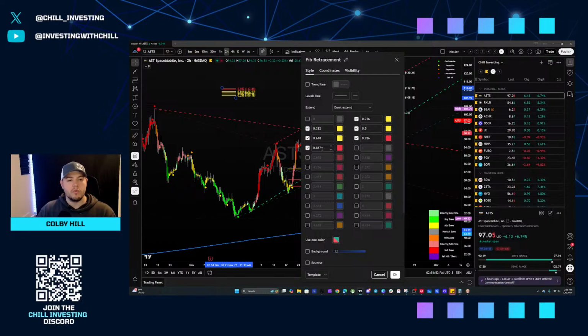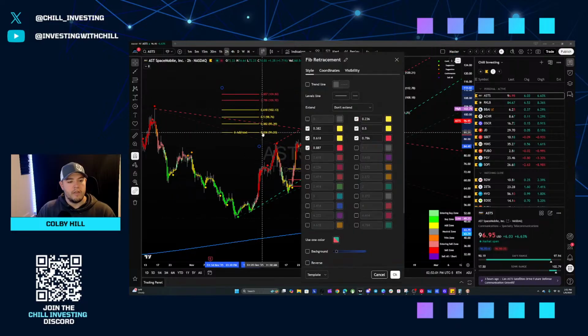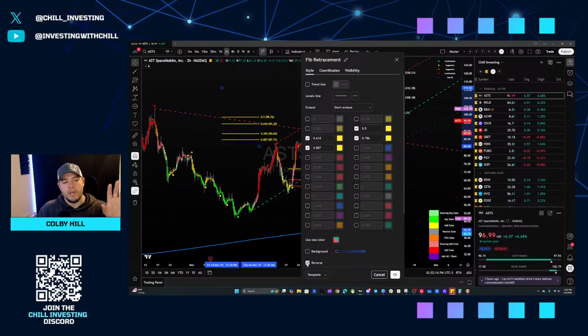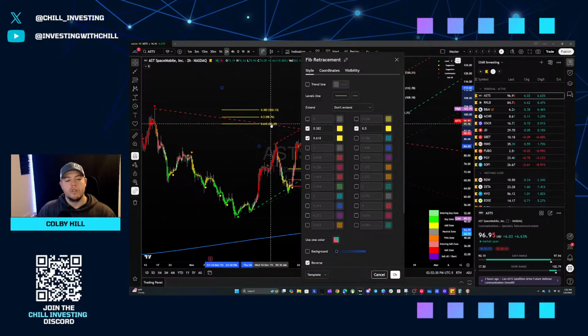Okay, there's a more advanced version where if you know which wave you are on, the targets are better to know. For example, here, if I knew we were in wave 2, it tends to hit these Fibonacci levels, in the reverse, because I drew it the opposite way. But anyway, these are the levels you would need for wave number 2, because that's what most likely hits. Wave number 4 typically will only hit the 0.382, 0.5, and maybe your golden Fibonacci. So wave 4 doesn't pull back nearly as much as wave 2 does.